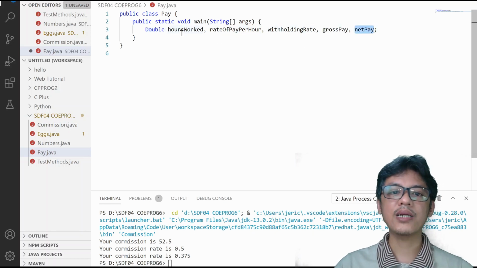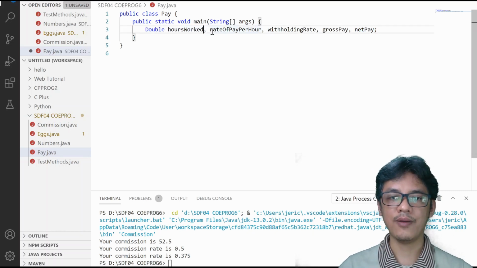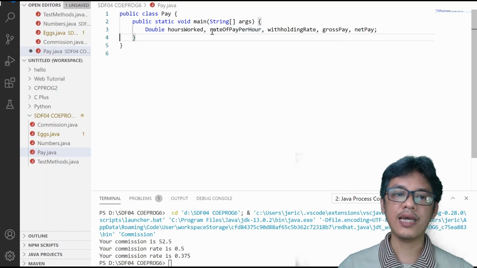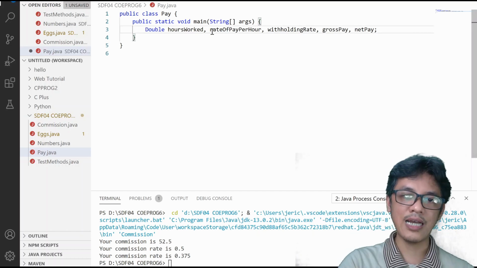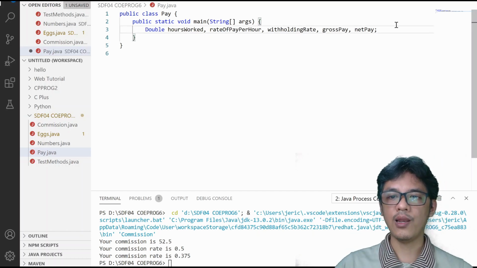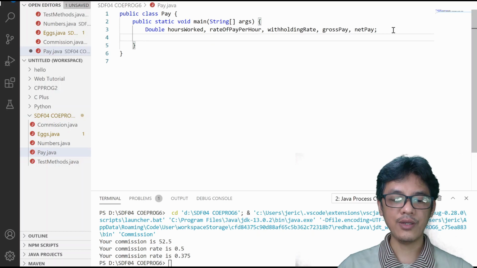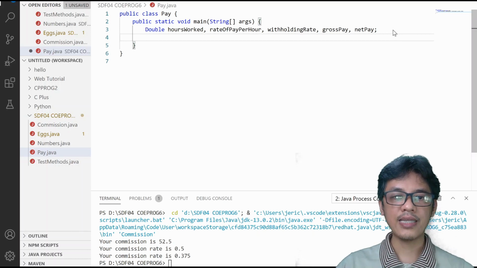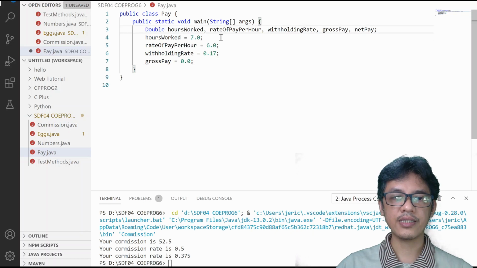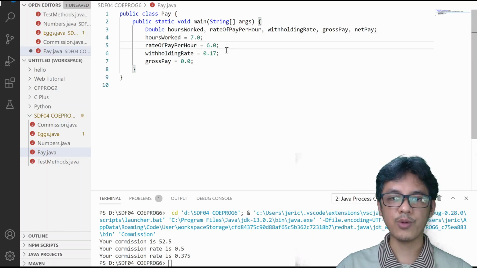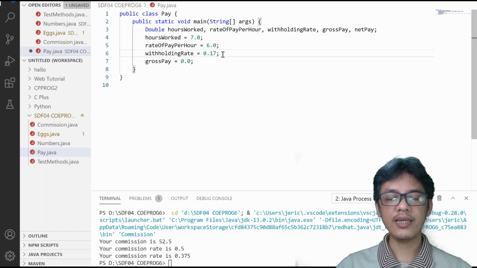So, pwede tayong mag-declare ng variable in one line separated by comma, as long as pare-pareho sila ng data type, which is ngayon ang gamit natin is double. Then, mag-a-assign tayo ng initial value para sa ating mga variables. So, that is hours work, that is 7.0, rate per hour is 6.0, withholding rate is 0.17 or 17%, and gross pay of 0.0.